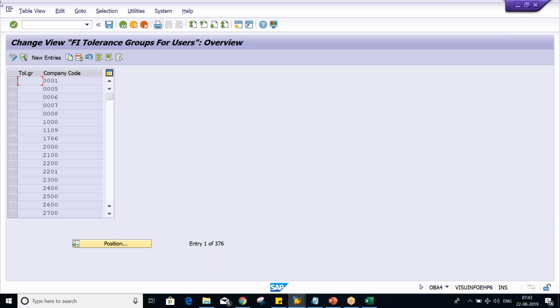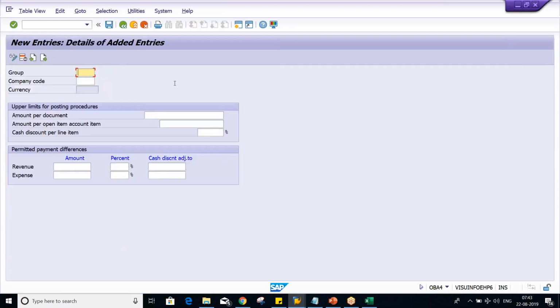Now we are going to define our own tolerance group. Click on new entry. Here in the group field, you have to give a code. Our company code is TM02, and in the group field also I'm going to give the same code.